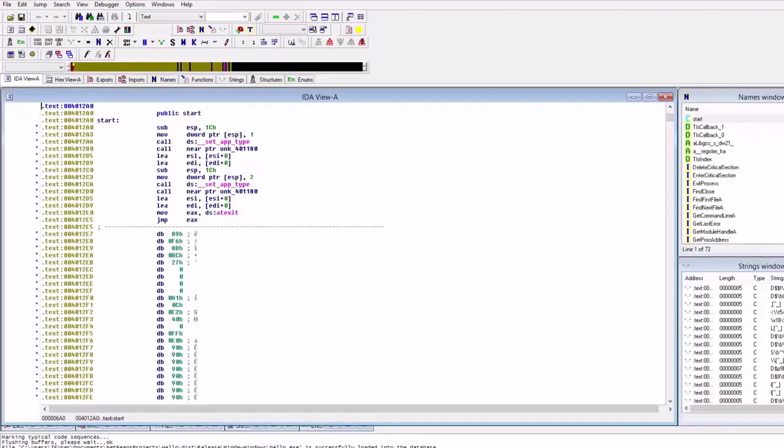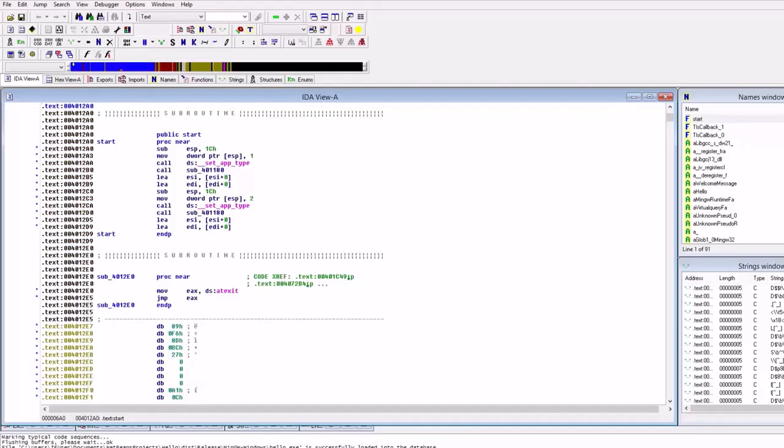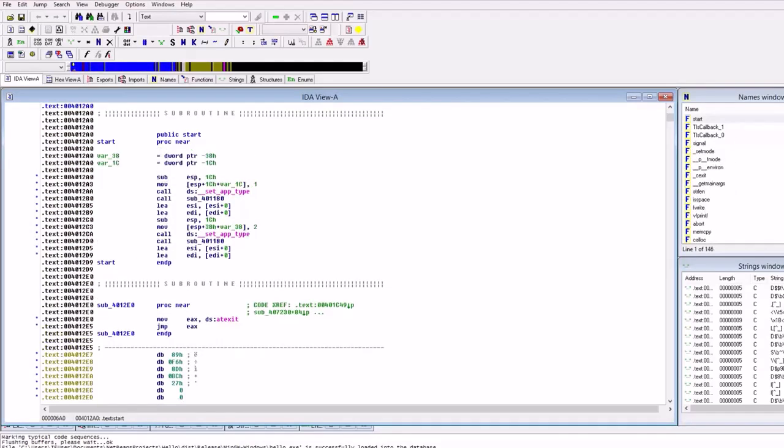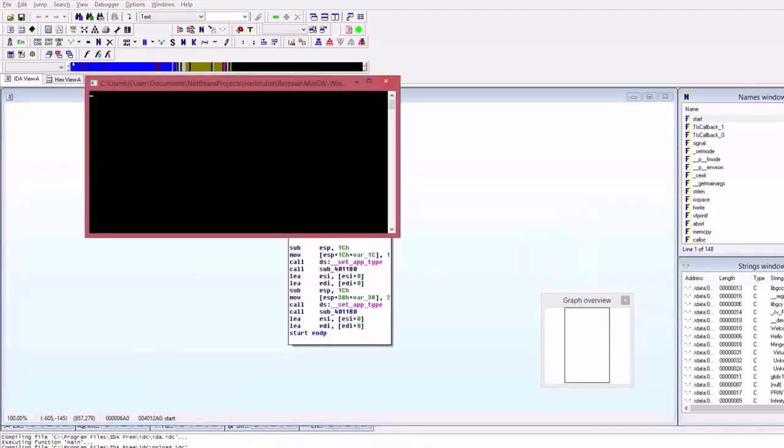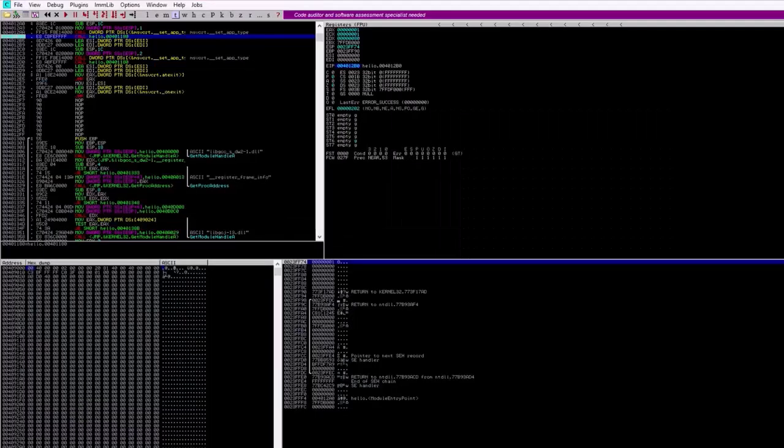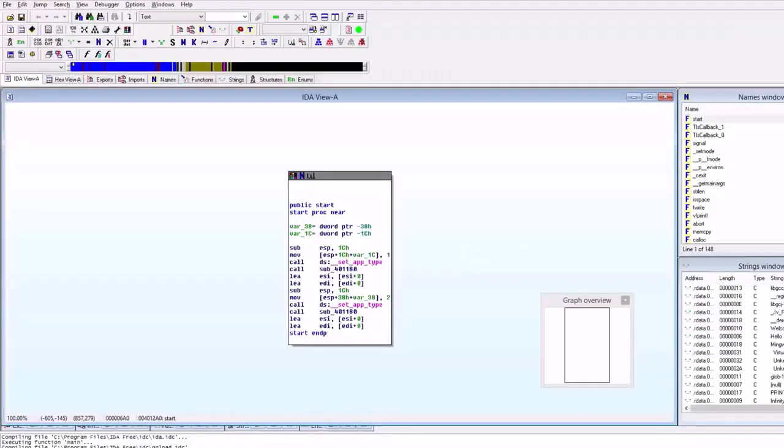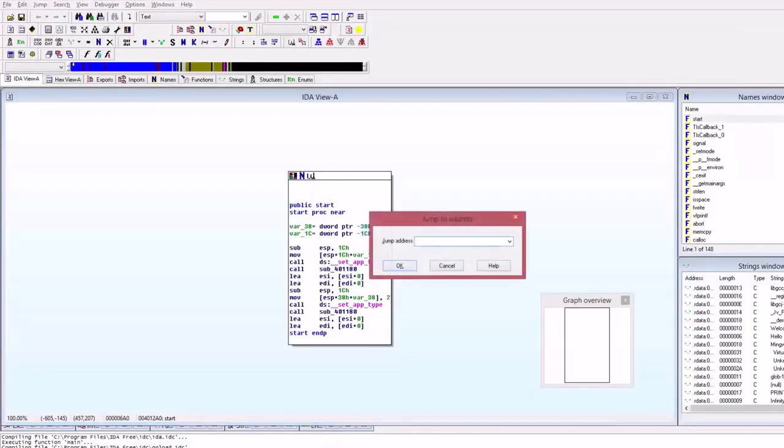So we open it, our hello here, and IDA is starting to process that. And what I want to show you with the disassembler is that I'm going to go to the same address that we are at right now. It is 4012B0. So I'm going to press the letter G, for go to, and put the address.